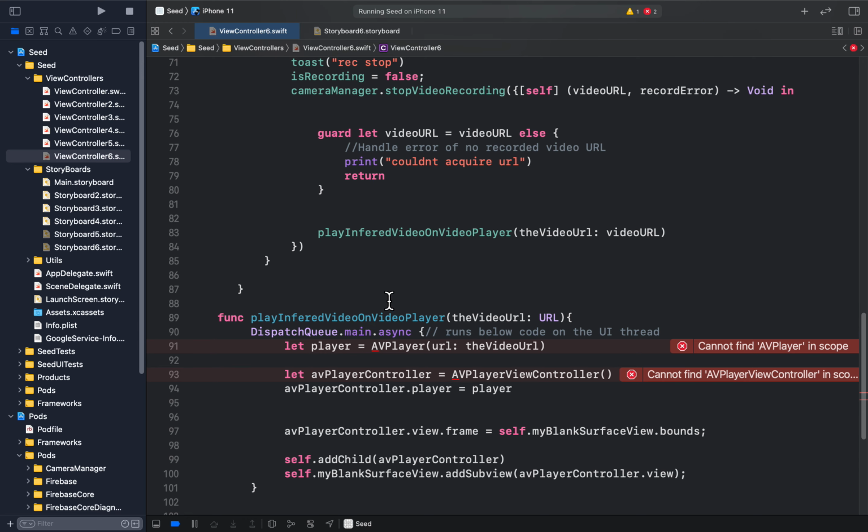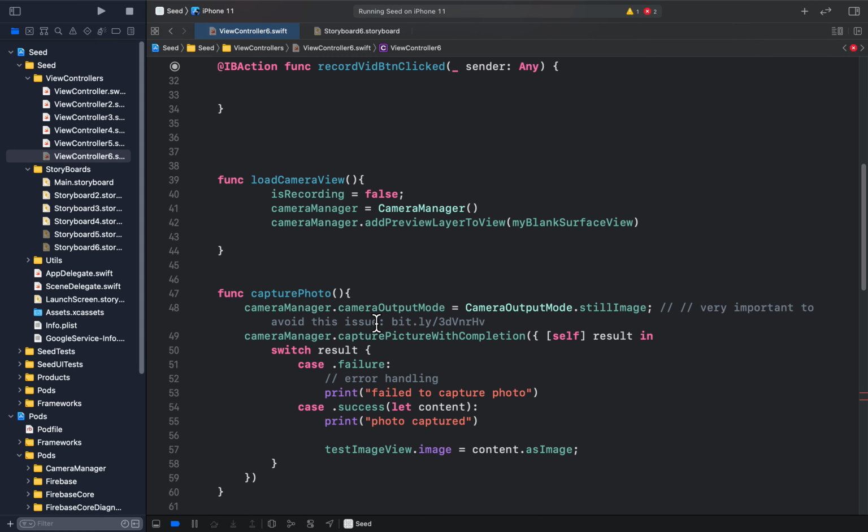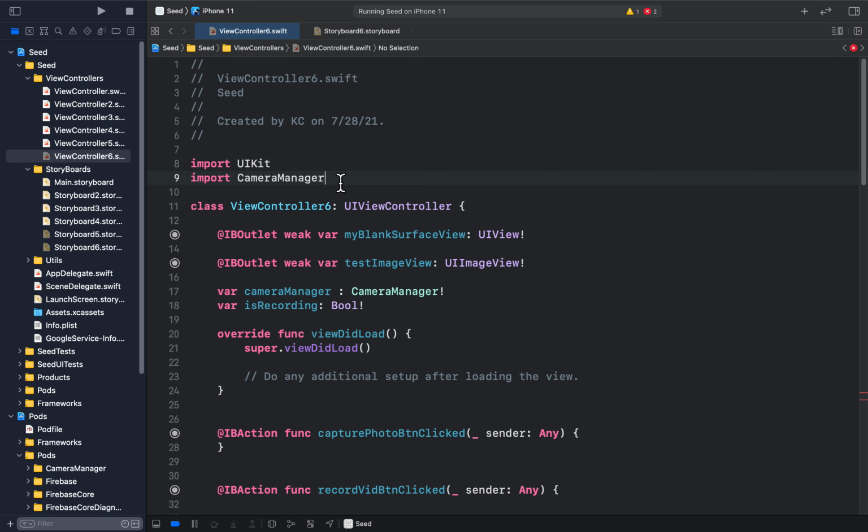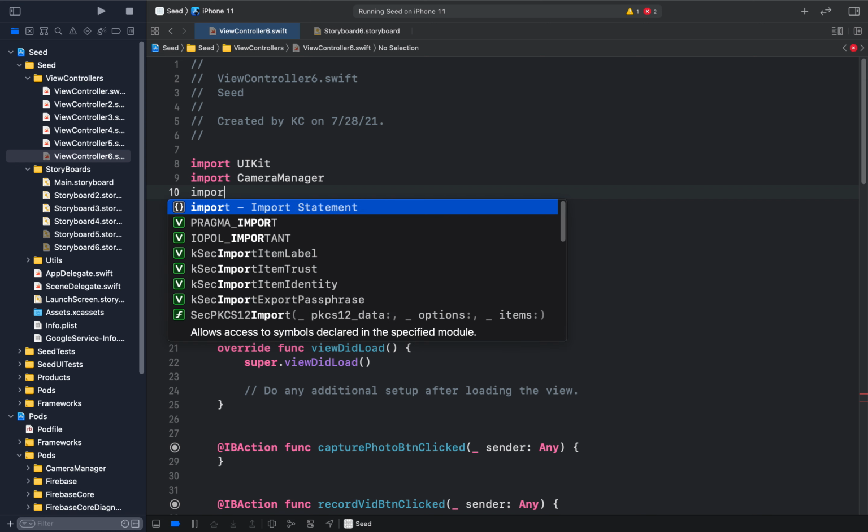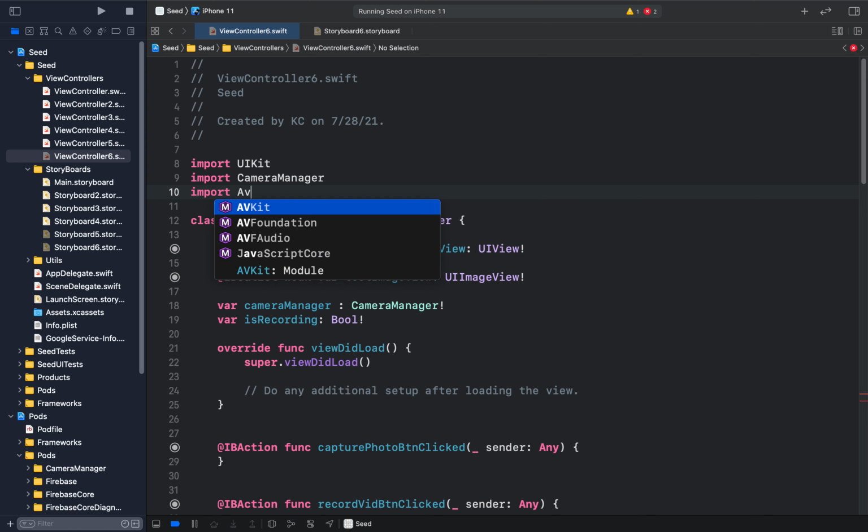All right. So before I go ahead and explain this, we need to import some stuff. I think it's AV Foundation. Imports AV Foundation.